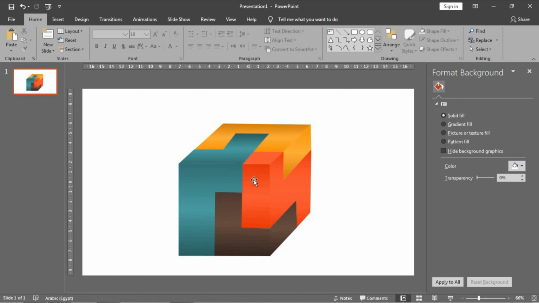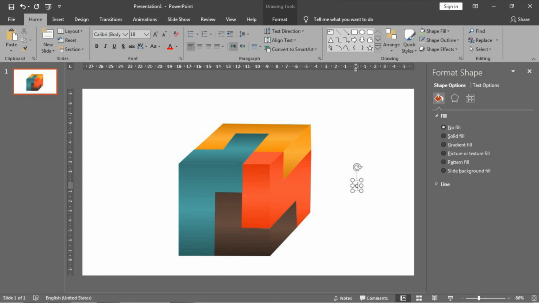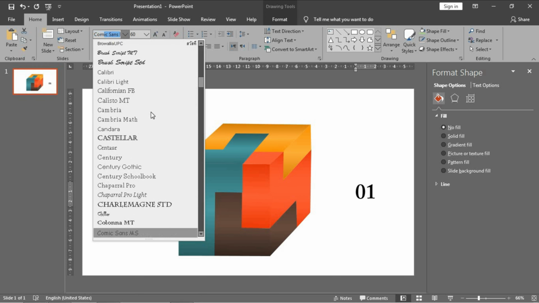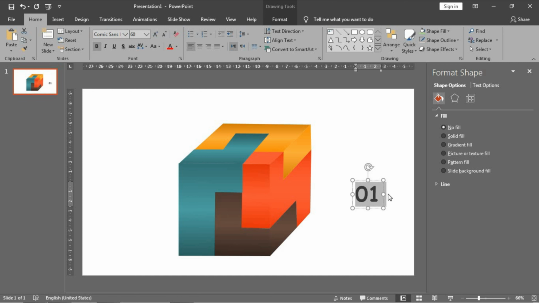Okay, and now after changing the degree of each color, we reach this point. I will add the numbers 0, 1, Control A, let's make it larger, give it this font, and move it here.